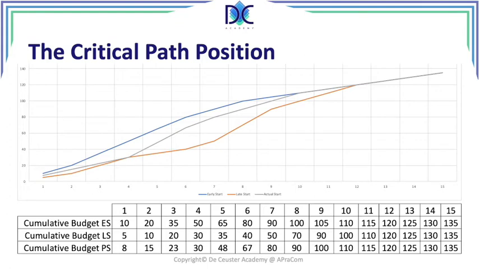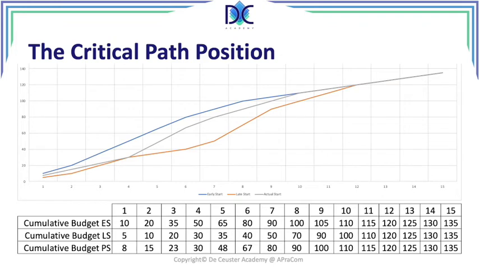Now, what we want to have here is the closer the gray line is to the blue line, to the early start position, the more flexibility we have. The closer it's to the red line, the less flexibility we have. And it's important to understand when we look at a project, what is our overall flexibility? Now, when we look at this, there are two other elements that are important, because when we look at the spending in the blue line, we're spending the money early. With the red line, we're spending the money later. And the gray line is somewhere in between.